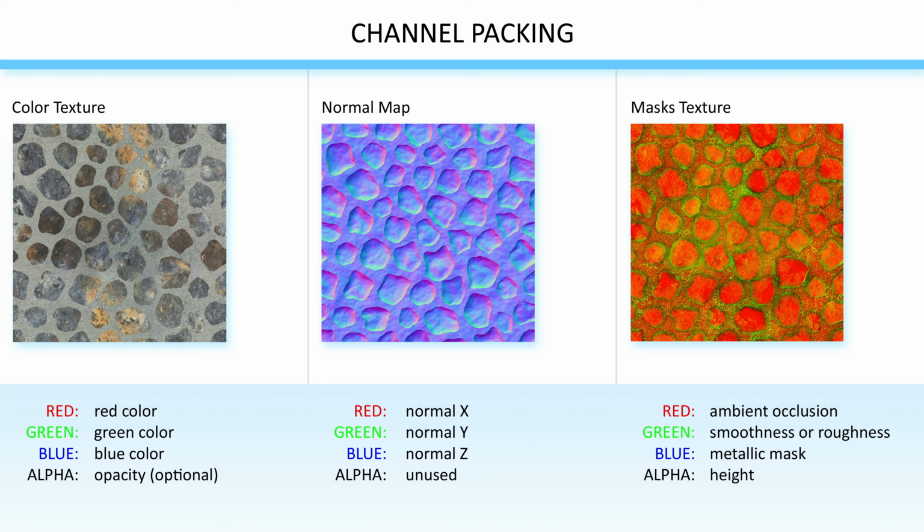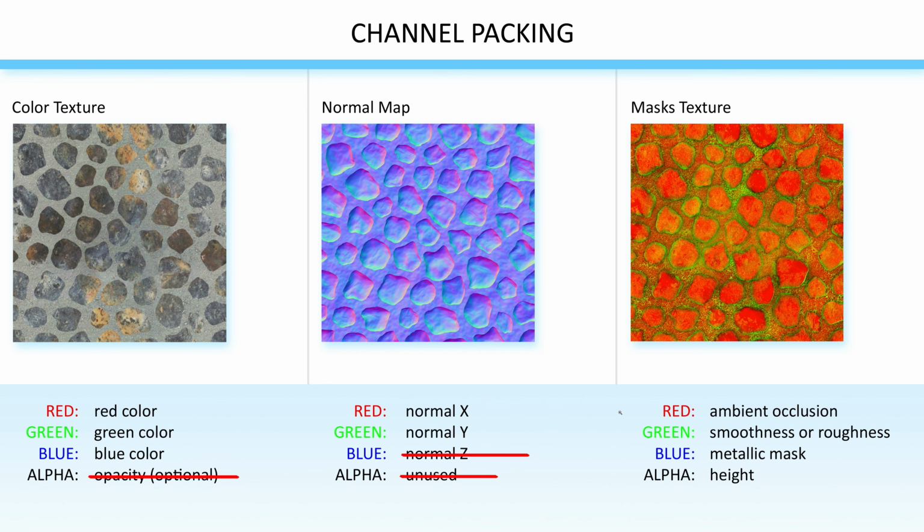What if I told you we could get this 3 texture scheme down to just 2 textures for some types of assets? Let's take a look at how we can do that. So for a lot of assets, we don't need our opacity texture. And here in the normal map, it's possible to store a normal with just the X and Y data and not use the Z data. We can calculate the Z data later based on the X and Y. And then also, we're not using the alpha channel as well.